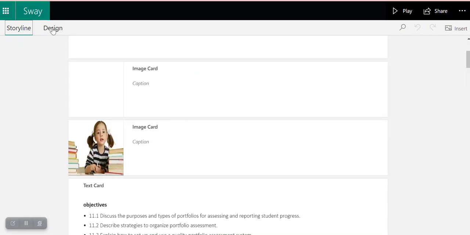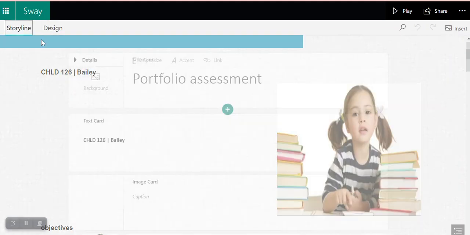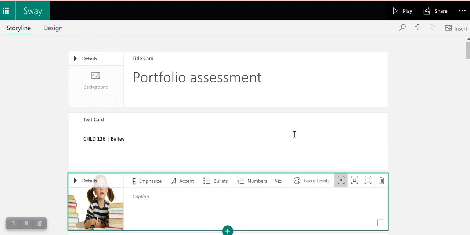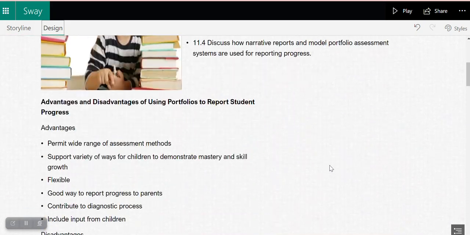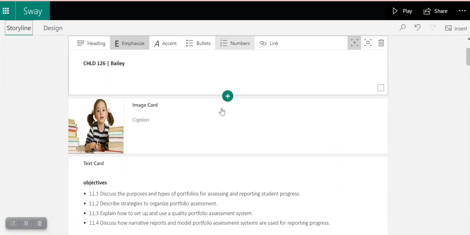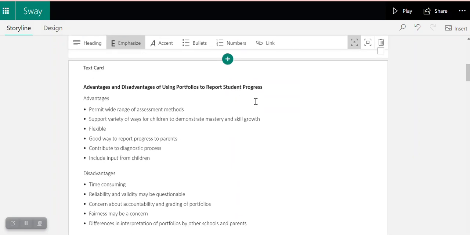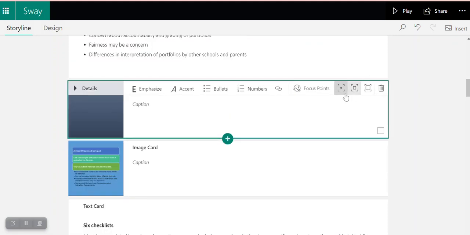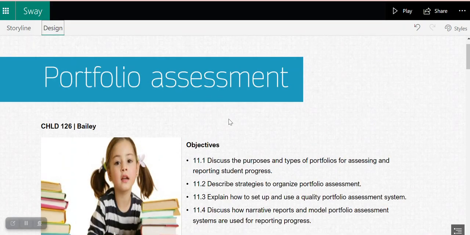I have a couple of extra things in here which are creating my gaps. Here there's a large gap, and that's simply because I have an image card here with no image on it. So it's just as simple as clicking it, and then I click delete and it should be gone. I can quickly refer back and see, yes, in fact, it is gone. I no longer have a gap. There's such a smooth ability to format within Sway, which is my very favorite part about it. It makes things super easy and super user-friendly, I think, without any training or additional need for support.